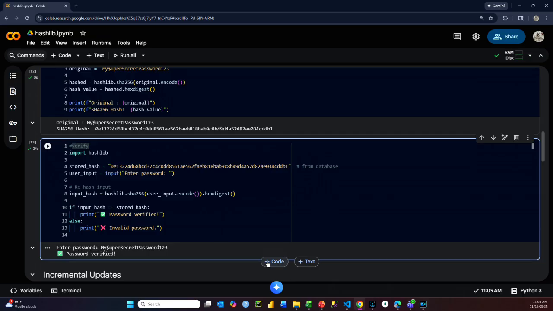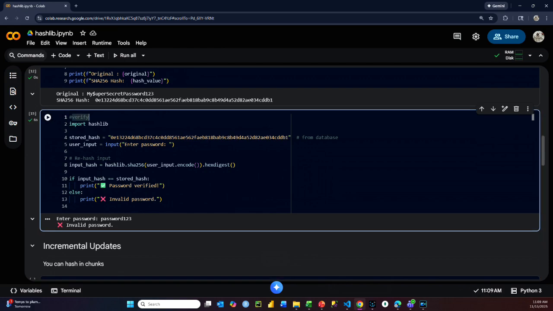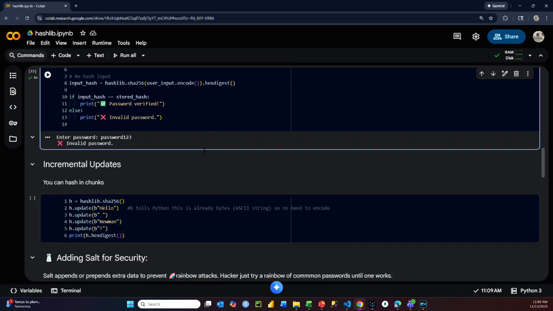And password verified. Okay, let's run that again. Just do password123, enter. That's an invalid password. So it's not looking at your password, it's hashing your password and comparing it to the stored hash of your password. So nobody ever sees anything but the hash. You're the only one who knows your password.